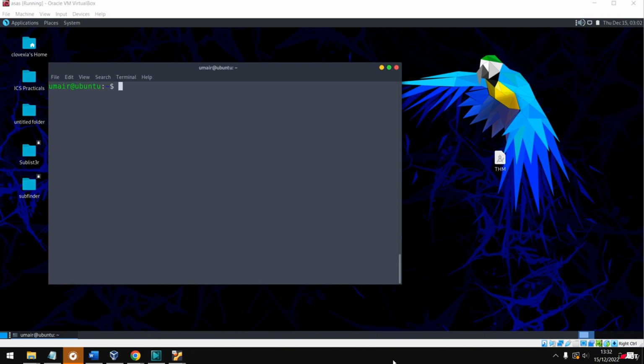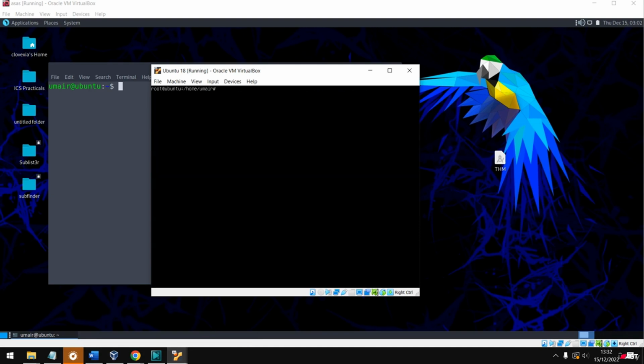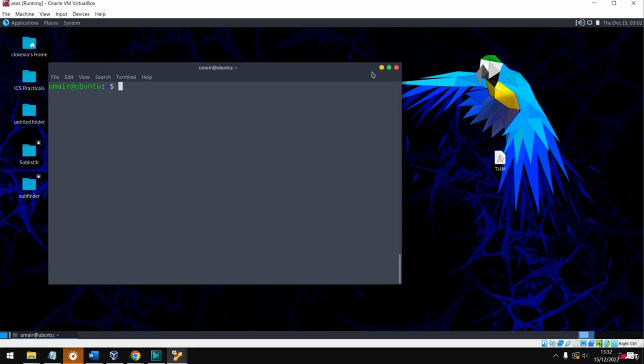Thank you. All right, so we are inside the server. This is my Ubuntu server. The server is up and running over here, so you don't have to do anything. You just need to open the server and keep it as it is. I'm already inside my server, so first of all, I'm going to get the root. Yep, so this is where I am.